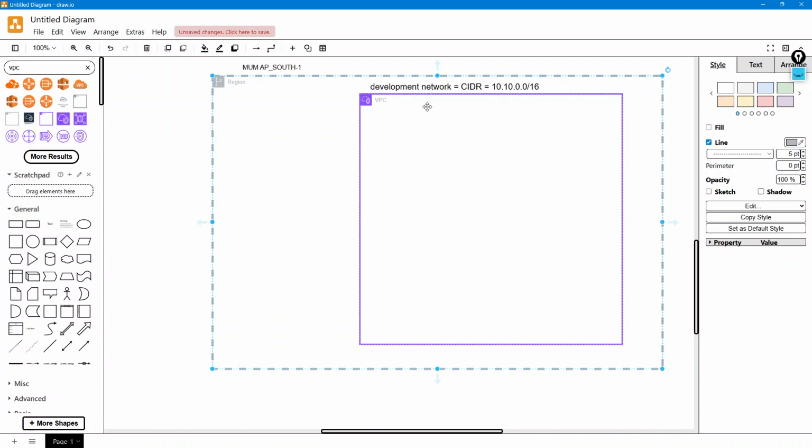Are you going to directly create the servers under this VPC? No. 65,000 IP addresses are there. How will you organize them? That is the matter. We are going to create subnetworks. Under this, we will be using the subnetworks.